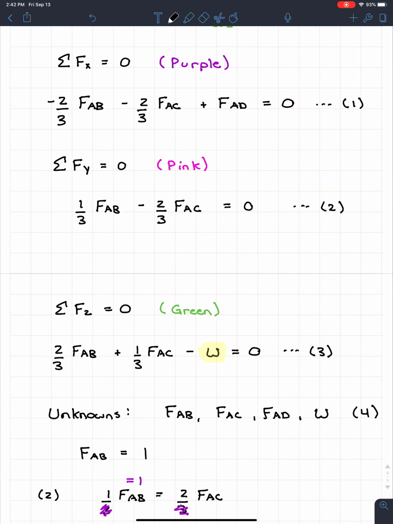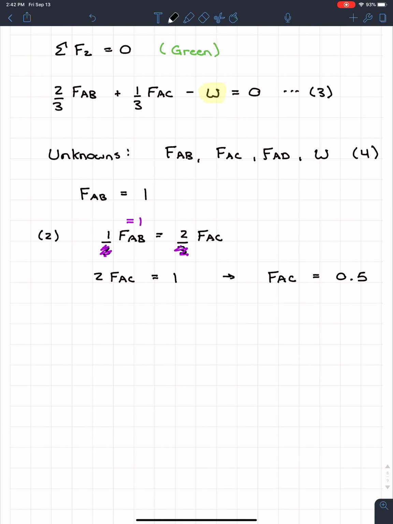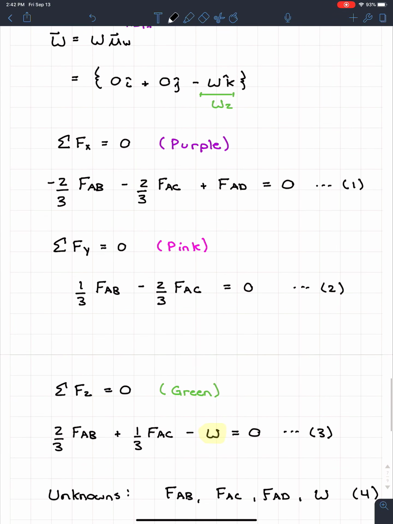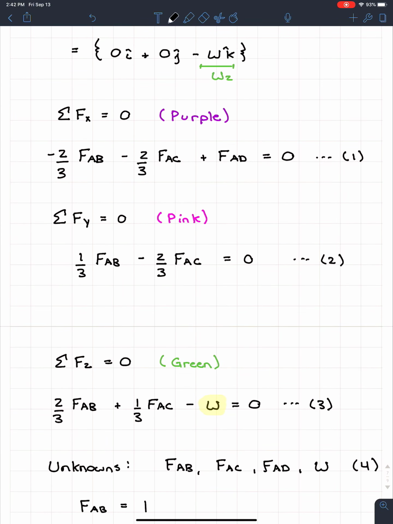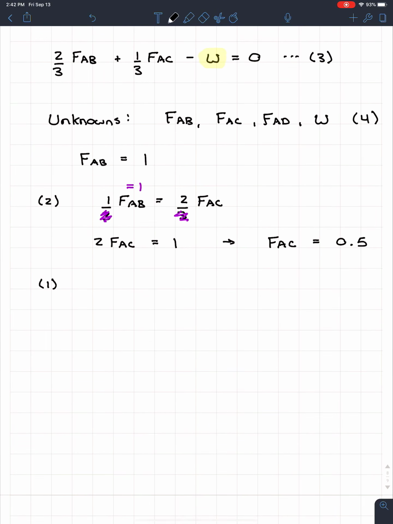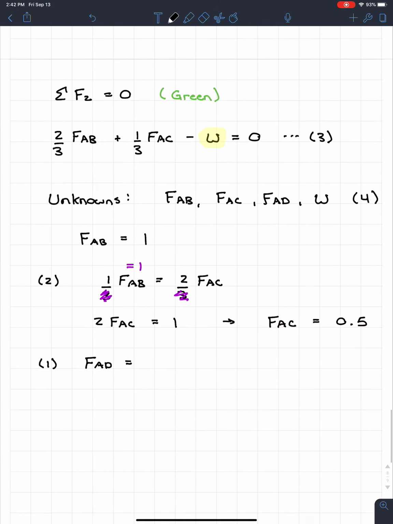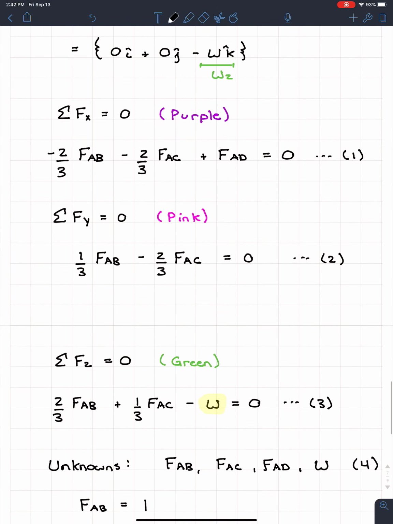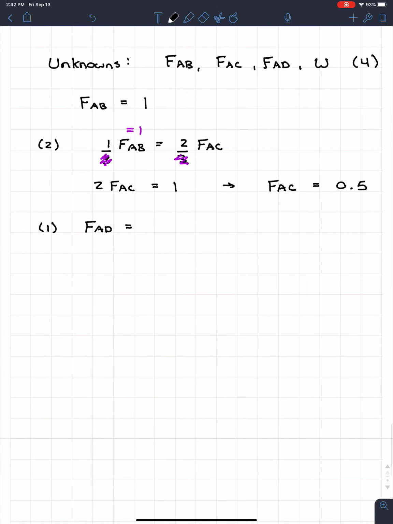Everything changes. So for this question, we're going to have to go to equation 1 and solve for FAD. If we look at equation 1 real quick, which is up here, FAD is already positive, the other 2 are negative. I'm going to throw the other 2 to the other side and go FAD is equal to, and I'm just going to look at the other 2 real quick. We got negative 2 over 3 FAB but it's positive since we moved it to the other side. So 2 over 3 FAB.